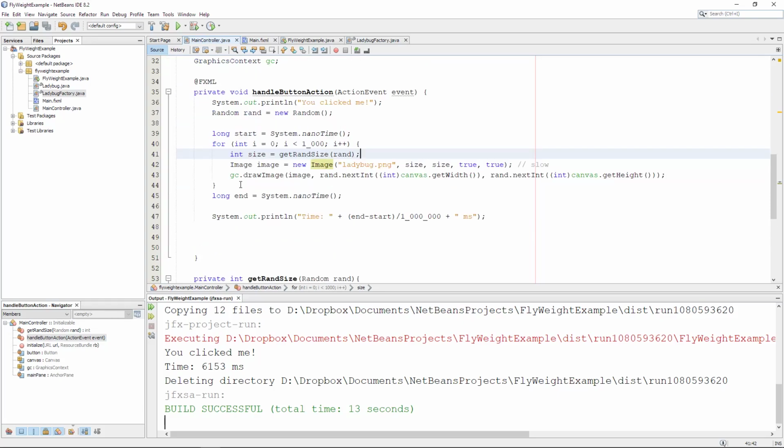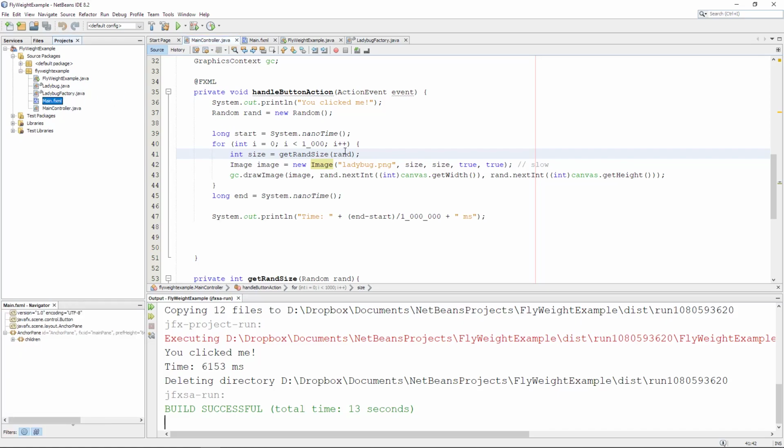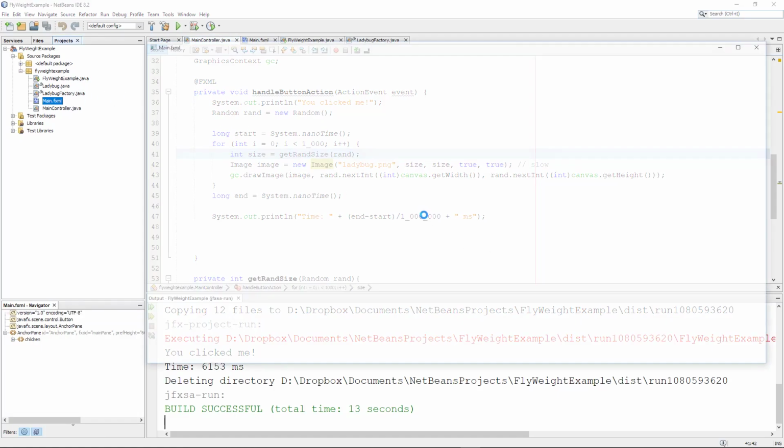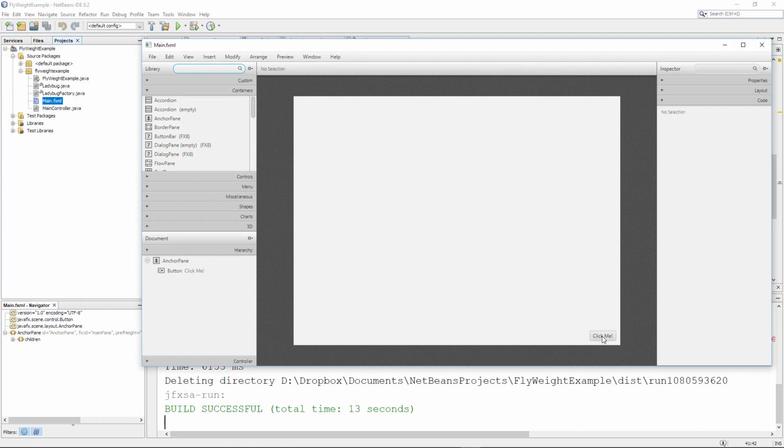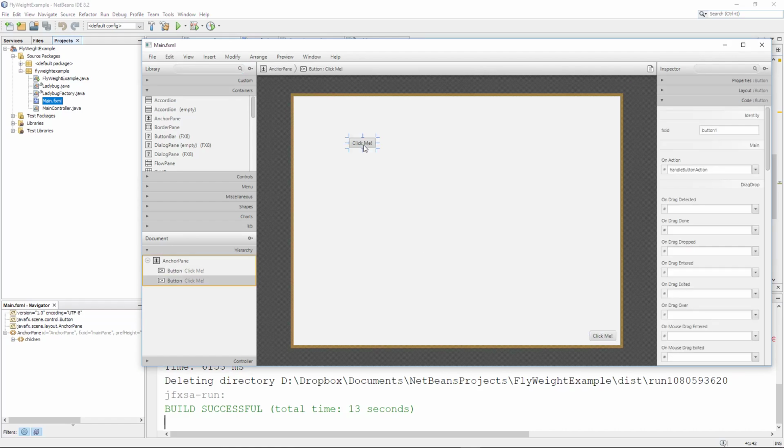So let's put this into so now this button is doing this. So let's create another button so we can test the difference between the two. So I'm going to the fxml document and just copying the button and then putting it here. And then on this button, we're going to say no flyweight, and the other one is called with flyweight.